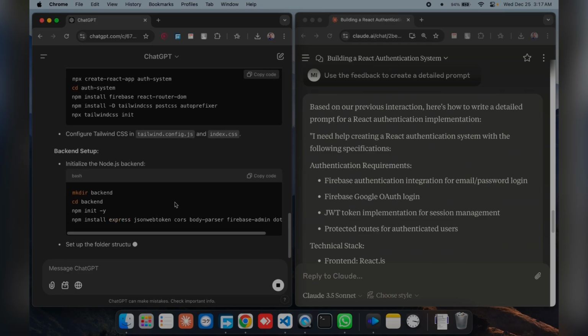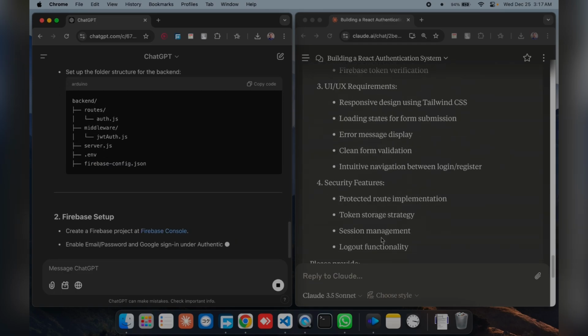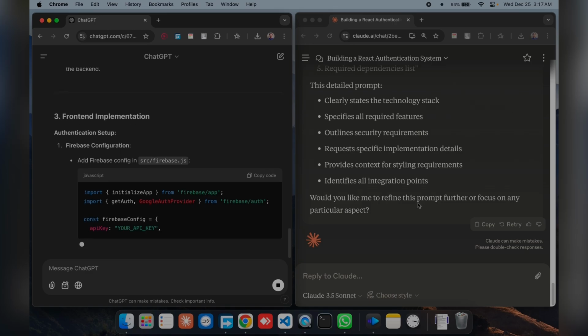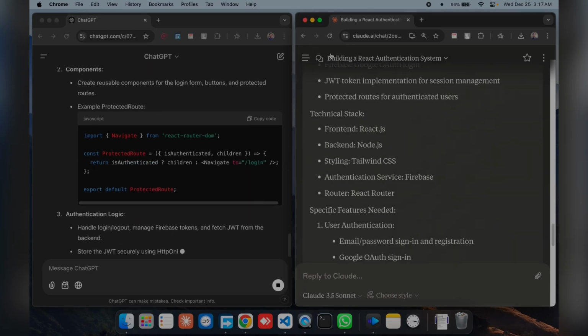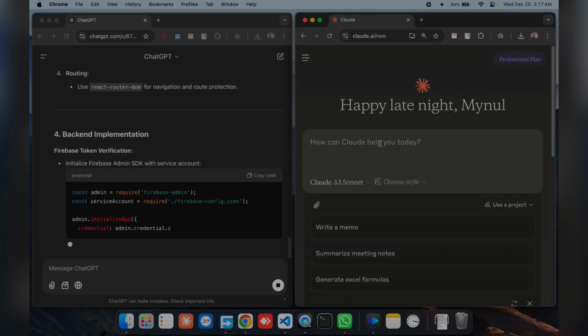As you can see, it guides me step by step. And let's say I am also copying it to Claude as well.